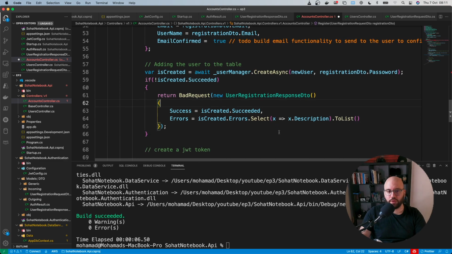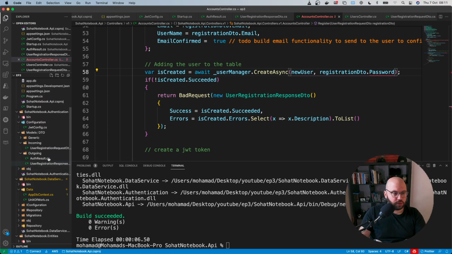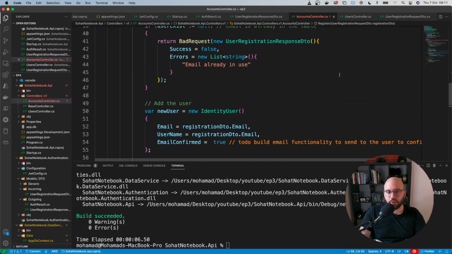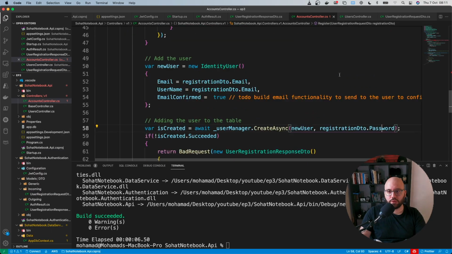I think here we need something else. No, should be fine. So what are we doing here? Basically, because this has not been created successfully, password is wrong. See, you learn something new every day. We typed Password wrong inside the UserRegistrationDTO. So let's fix this. So it's Password, okay. And here, did I spell it somewhere? Okay, that's fine.